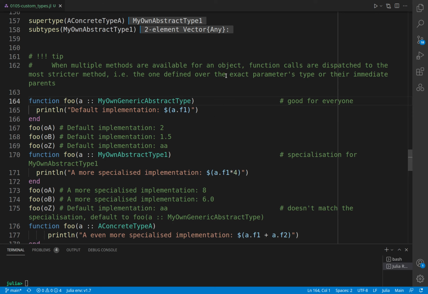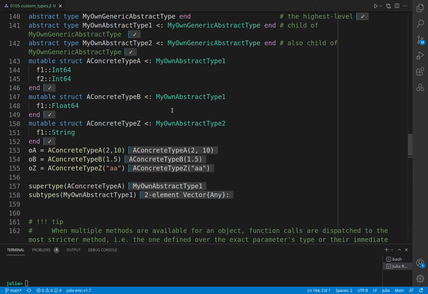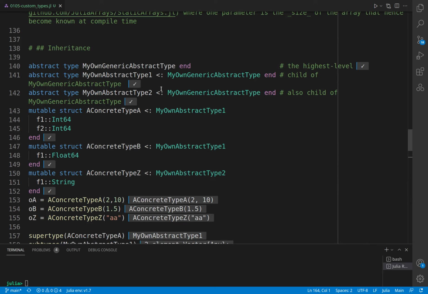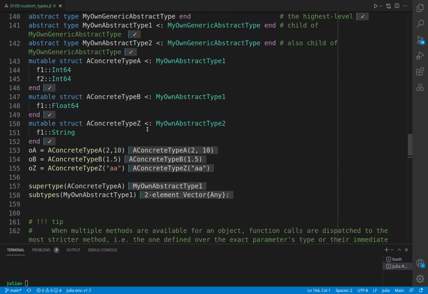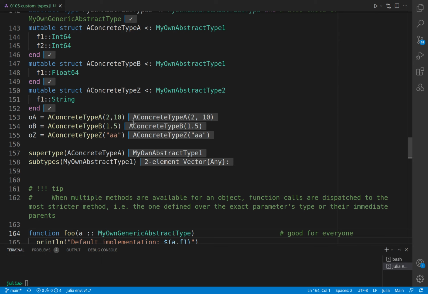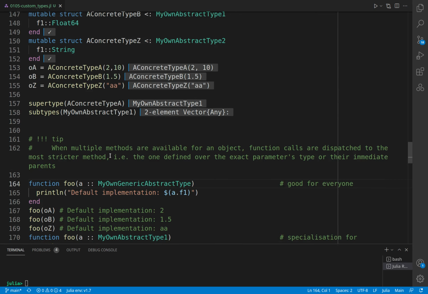So let's see an example. Now I have this hierarchy of types with a concrete type A, a concrete type B, and a concrete type zeta as my three concrete types, with OA, OB, and OZ, the objects that I created.